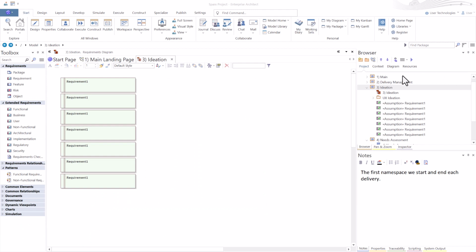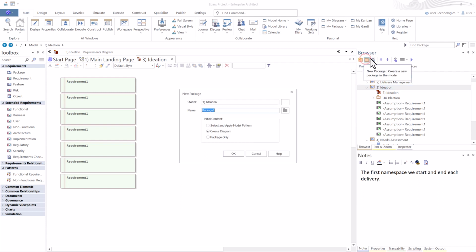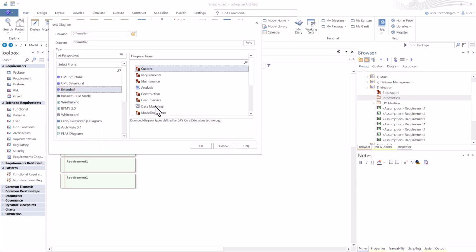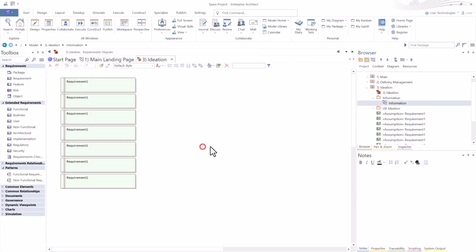Now, I usually like to think about and talk about data, information, intelligence. We're going to create another package in here in ideation, and we're just going to call it information. Intelligence, anything that you want. And we're going to use extended data modeling. Now, non-technical stakeholders, we don't want to scare them away. I just like to have this over on the side.